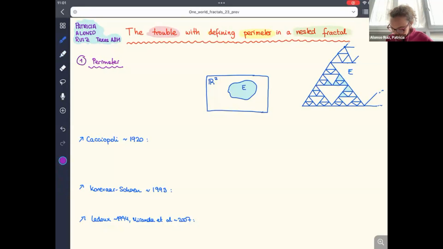To get started, I would like us to have a look first at what happens with a very nice set in Euclidean space, like the one that I have pictured here. Say this is in R2, and it's nice in the sense that it has a very smooth boundary. So in particular, we can draw the boundary just by using a curve. The most direct or natural way to think of the perimeter of this set would be to look at the length of the curve that I have used to draw this set. And the length of the curve is nothing but the one-dimensional Hausdorff measure of the boundary.